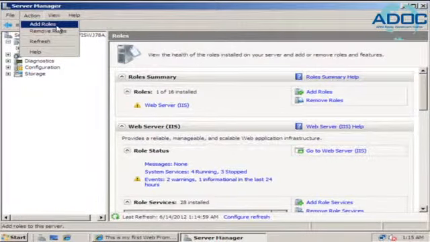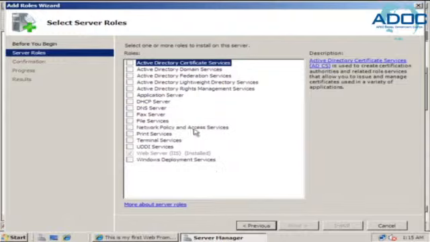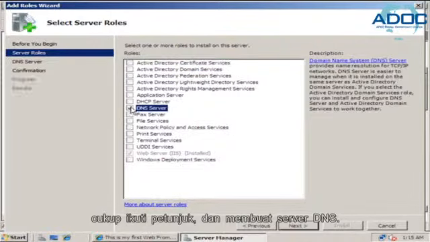So right-click, Add Roles. Just follow the instructions and create the DNS server.